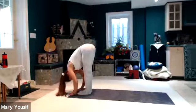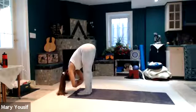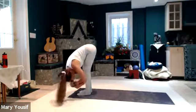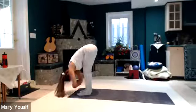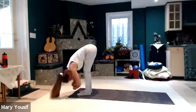Take your arms, if you're holding anywhere, and hold your forearms this time. And just go side to side to stretch the entire body. Nice and slow. Take your time. 2 more. And last one.